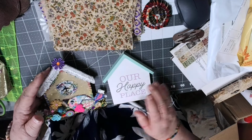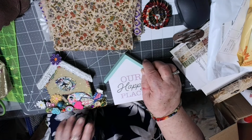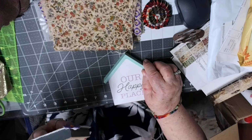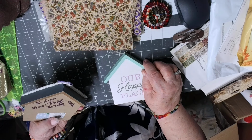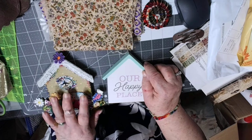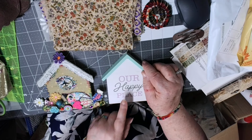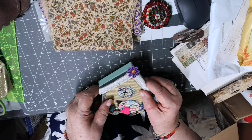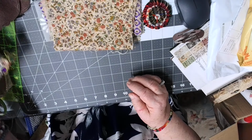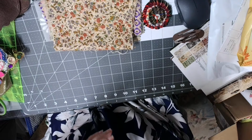And then here she's giving me one, although I love that, just says our happy place. But, oh, to Lizzie from Tracy Turner, 2024. That's beautiful. And now I have one to work with. And because I couldn't find them, this is perfect. Thank you, Tracy. I'm not to the bottom of the box yet.